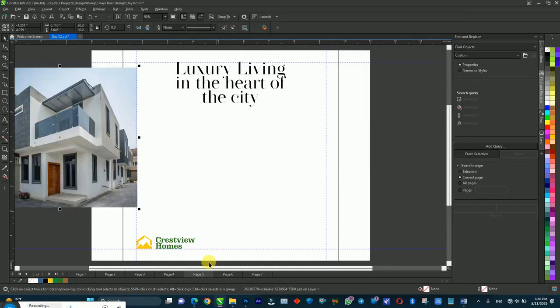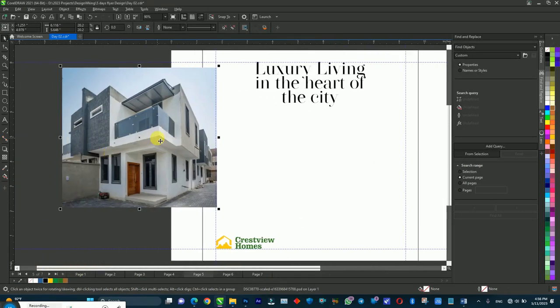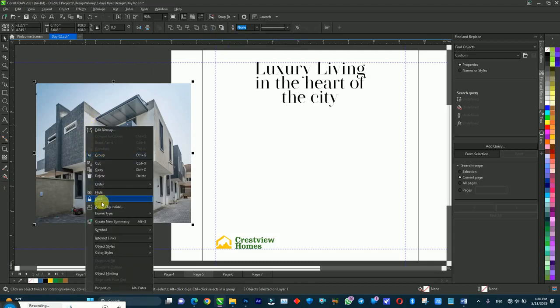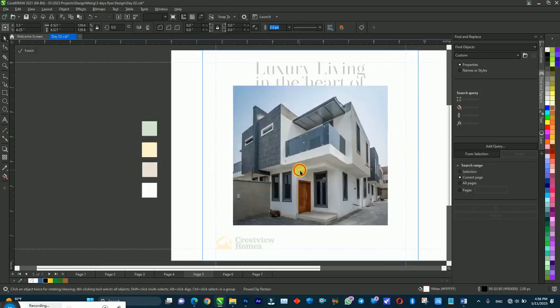So now you might be wondering what exactly I did with importing the source file. You remember I edited one and I kept one without removing the background, and the essence of that is because I want to use this particular background as my background over here, you understand? So I want to power clip everything here, then go inside it and start working on it.